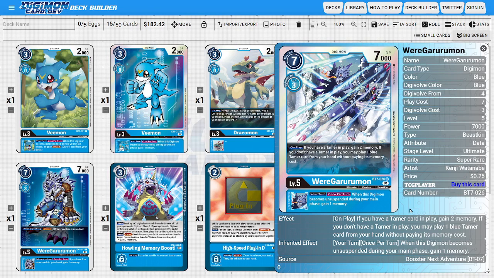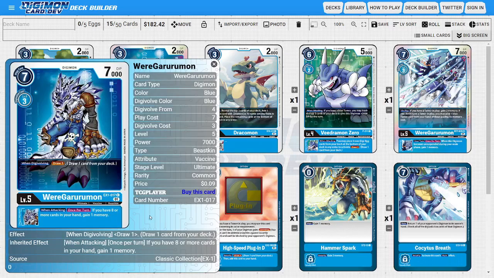So we do have the BT7 Weregarurumon that either helps us play a Tamer or is a cheap level 5 to hard play, and the inheritable ability also helps us gain some memory when we're unsuspending our Digimon, which we could easily do because of our Tamers and how Ulforce just works in general. Or if you wanted to, we could run the EX1 version of Weregarurumon just for some extra card draw if we're digivolving up into him, and extra memory gain on his inheritable ability for us attacking and having lots of cards in our hand, which is something we're already trying to do anyway.